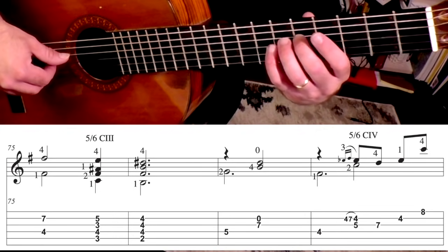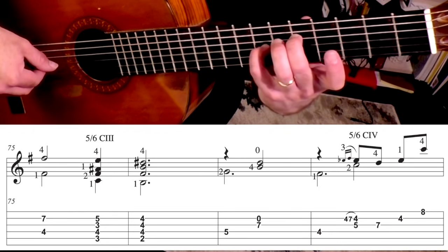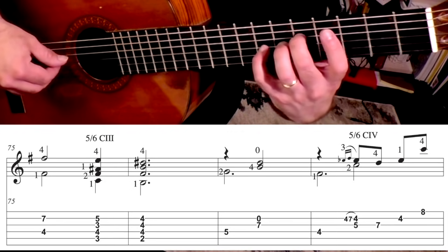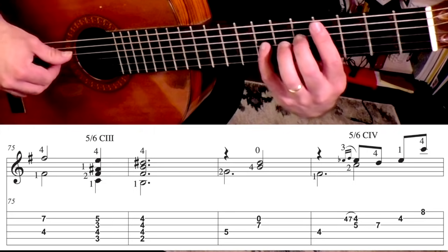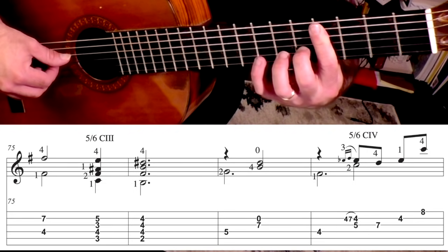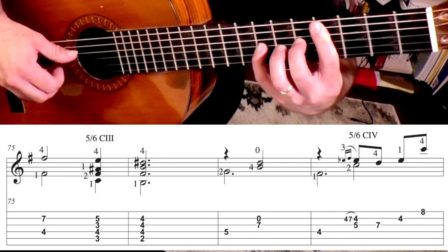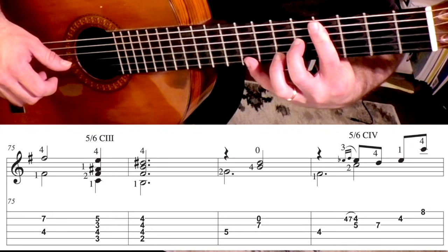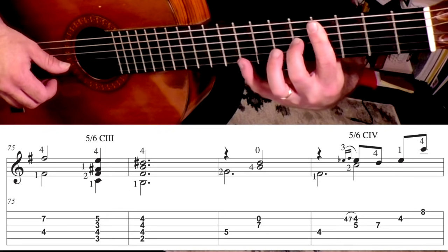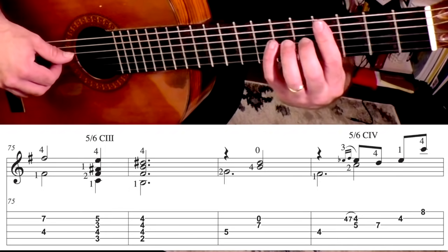So you're here, 2nd finger stays there, and you form that B major chord. Measure 77, we've got 2nd finger on the G, which is 5th fret. Pinky will be on the 7th fret plus the open 2nd. So you've got this. And then we're going to do a 5/6 bar at 4. Hit the 4th string, have that 2nd finger down. And again, to get this pinky, like I've done in previous videos, I will move that elbow up to help facilitate that move. So that measure slowly is going to go like this.